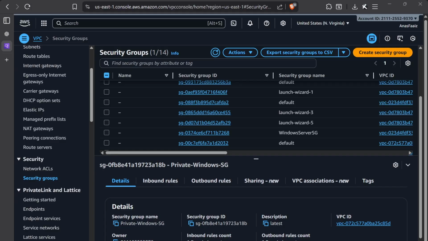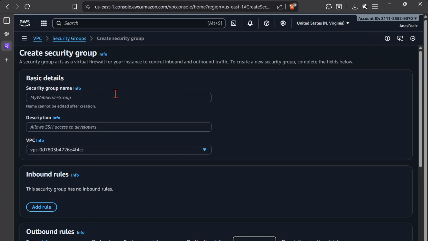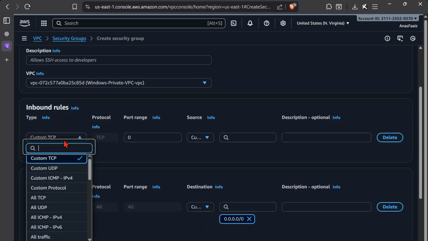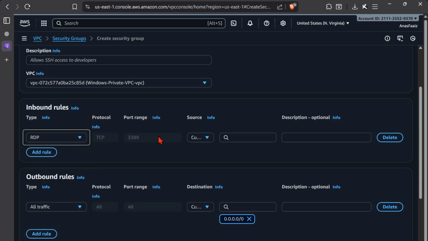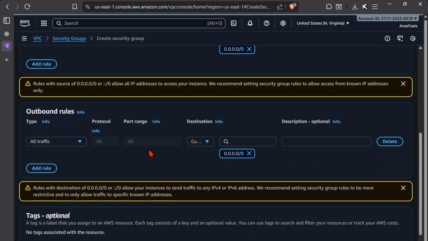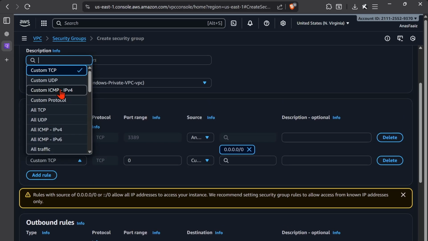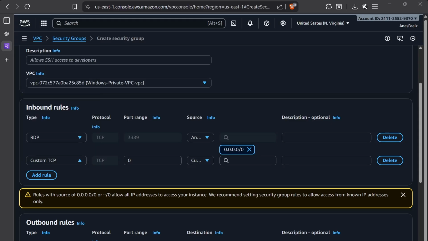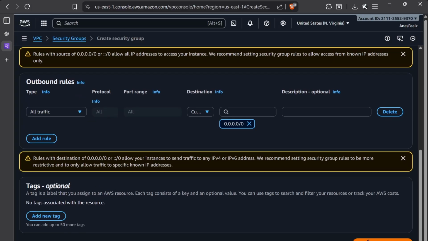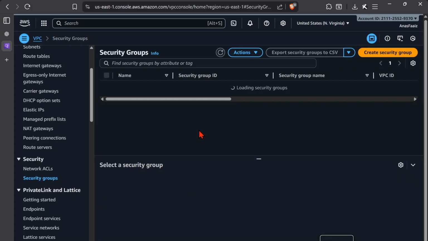I'll just quickly show you how to create your own security groups. You just click on create security group, enter the security name, select your VPC version, add inbound rules like RDP for remote desktop connection, keep IPv4. It will automatically assign the targets. Description is optional. Okay, so you need to go to outbound rules and leave it as it is. Just create the group. Remember, name this Bastion SG or something. It's up to you.